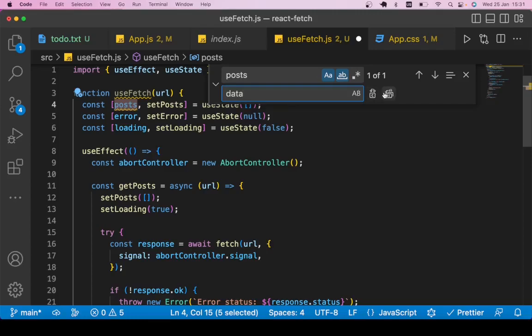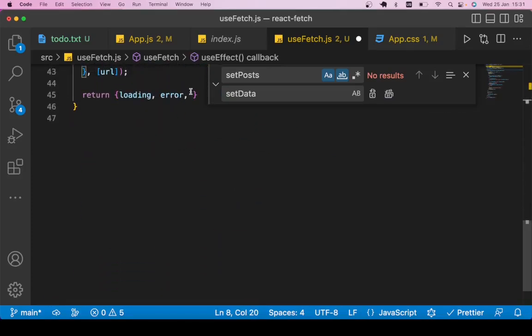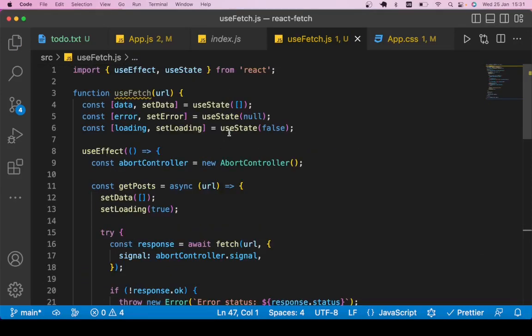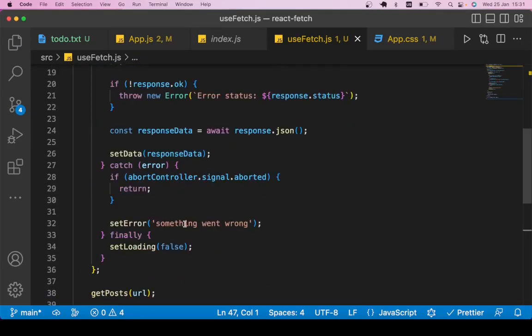So we can call that data, and set data. Now that makes more sense. And down here we can return data.